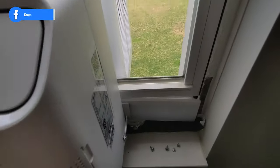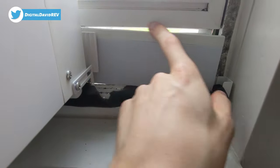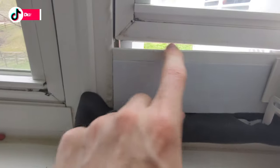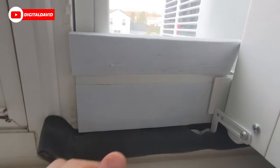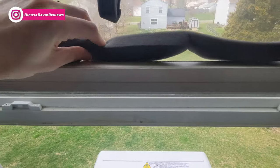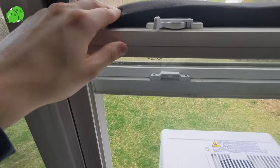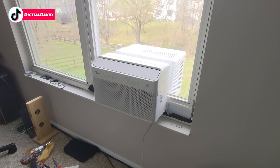Now let me shut the window — you can see there's still a little gap at the top, which this extra foam would be perfect for. I still have the white strips I could use for that slight gap. I can also cram an extra piece up there. And don't forget, we have some more foam for the top of the window — just place it in up here to seal that gap as well. You have a lot of different options with the foam; you can get really creative. There's the unit fully installed — it looks really nice.